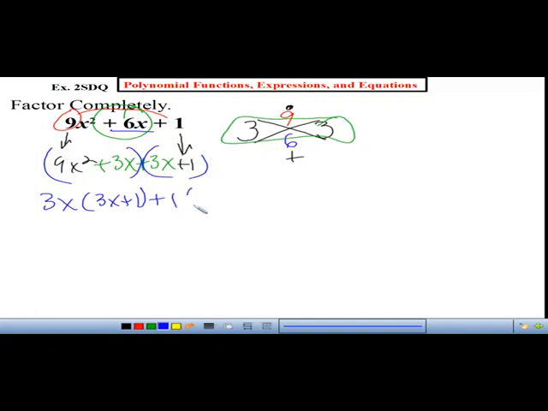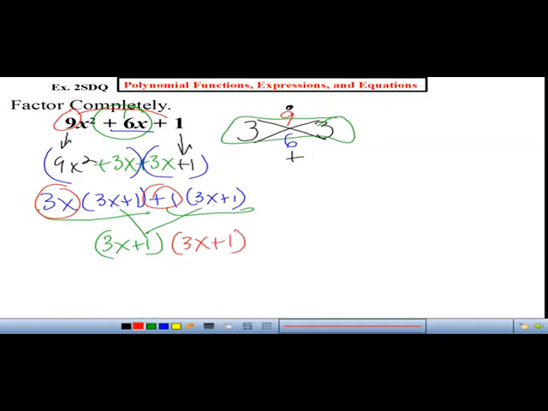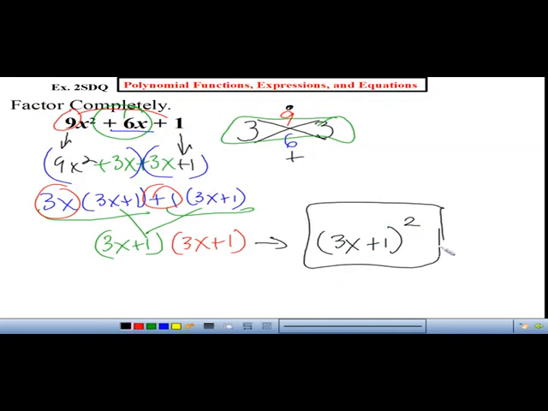So we got 3x plus 1. What's the same here and here? We got 3x plus 1, which is there. And what's left over? 3x plus 1. However, we square. Bam, let's go from the corner. We can write this as 3x plus 1 squared. That is correct. We good? And once again, we did these on our last session, and we did extra practice, and then we did the 7 ones that you did by yourself, and so on and so forth. Okay, so let's move on.